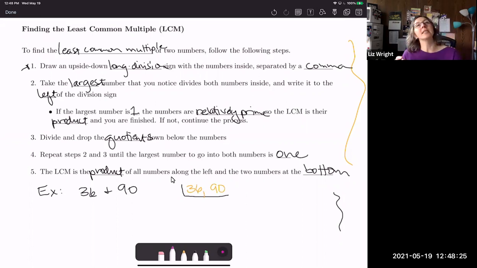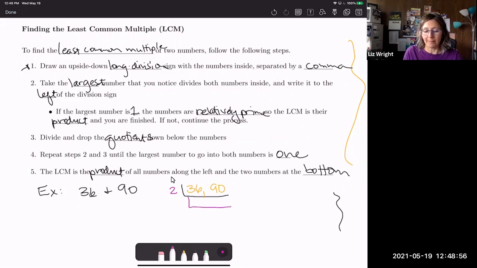And then you're looking to see, well, what can go into them. And it doesn't even have to be the largest one, right? It can be whichever one you want. You might actually see that they appear to be both divisible by 3. They appear to both be divisible by 2. Well, guess what? That means they're both divisible by 6. If you don't see any of that, if you're just like, I see that they both end in an even number, so they have to be divisible by 2, let's just try that and see what happens.